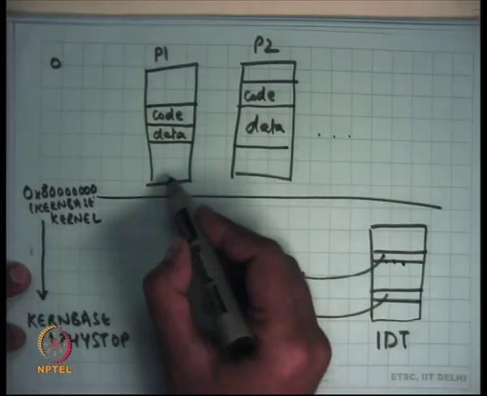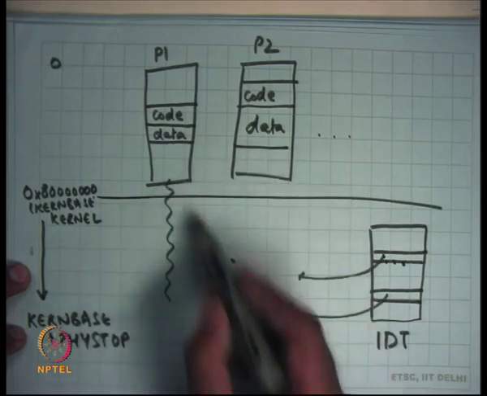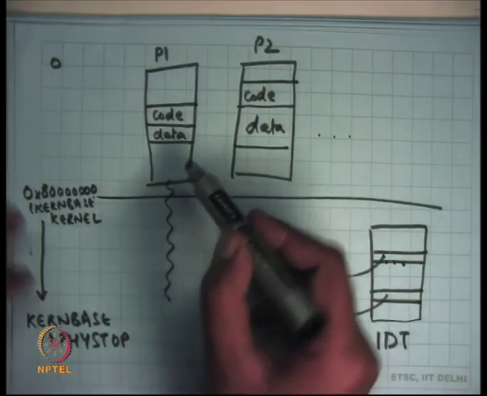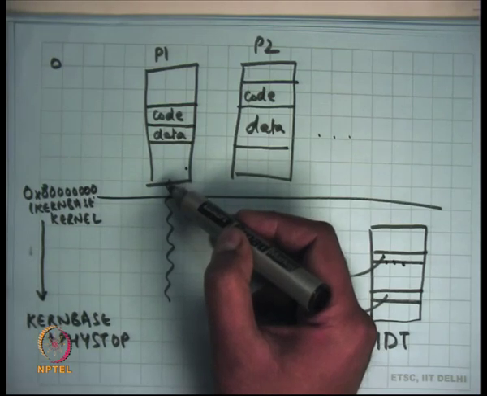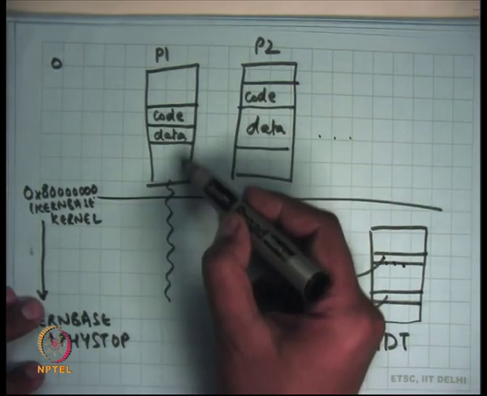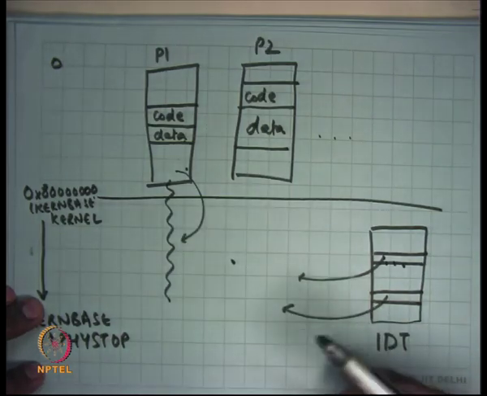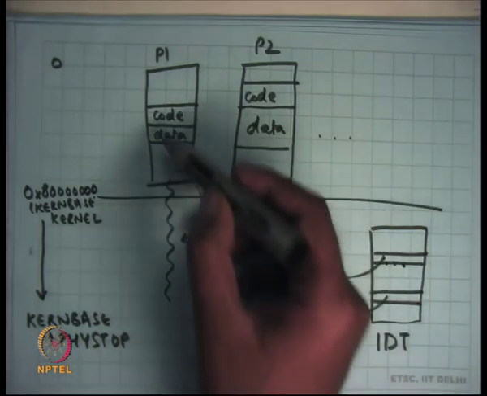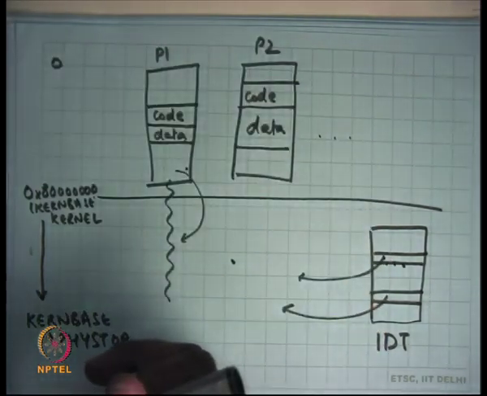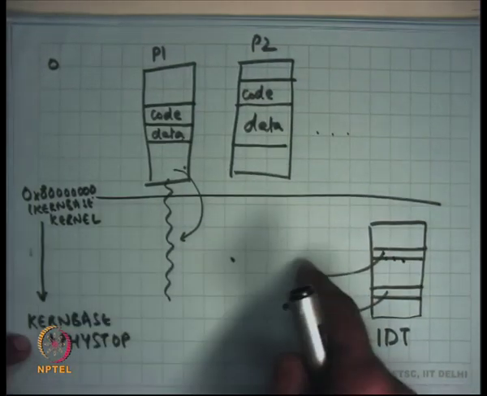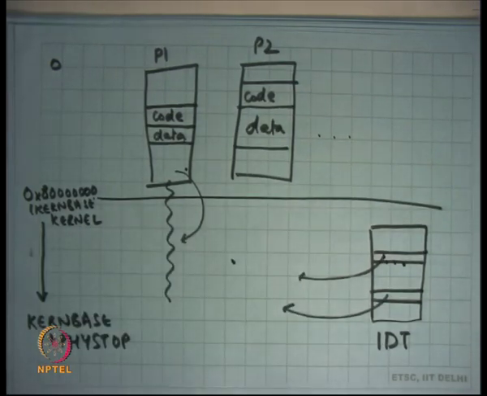But in the context of the same process, in the same page directory, so while this process is executing, a certain page directory has been loaded into the hardware. When it makes a system call, you switch from user to kernel, but you use the same page directory. So in other words, you're executing in the context of P1 at this time. You're executing in the kernel, which is shared across all processes, but at the time of the system call itself, you're executing in the context of the process that made the system call. Because why? Because you're using the same page directory. You haven't changed the page directory, right? You just changed the instruction pointer.